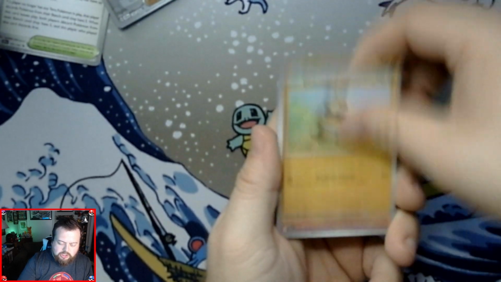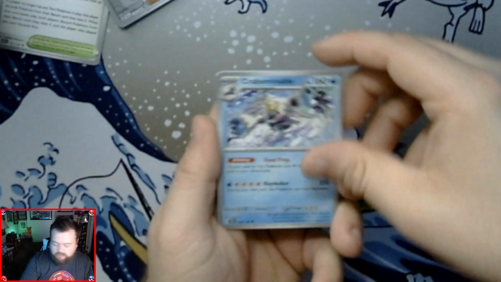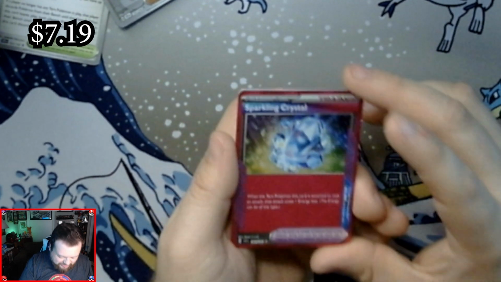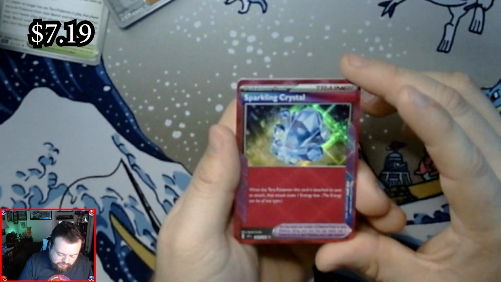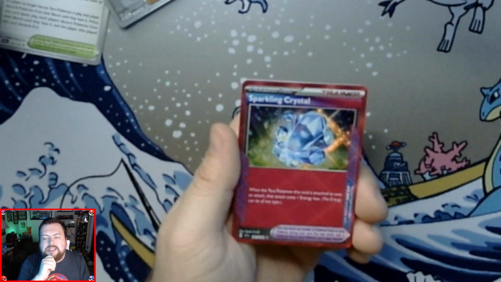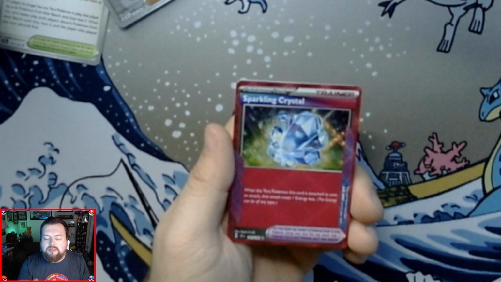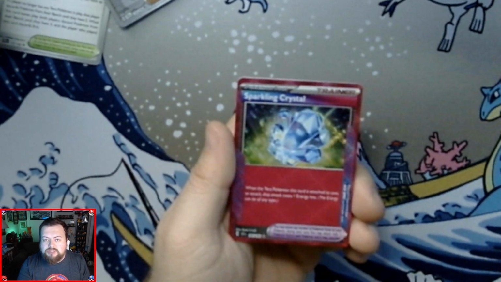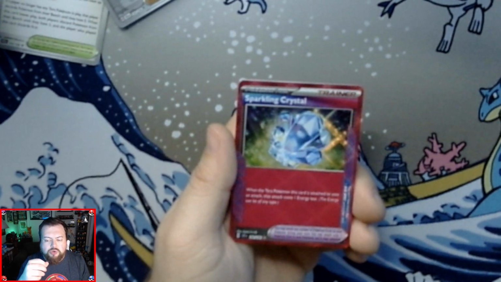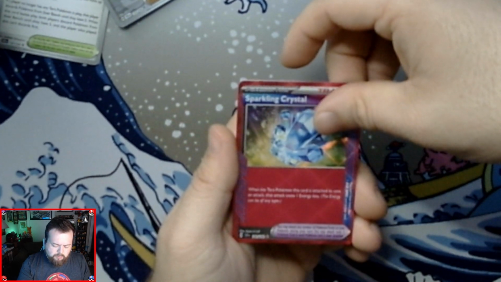Drifloom, Ponyta, Cubone, Milcery, Slowking, another Orca Berry, Crabominable, Ace Spec, Sparkly Crystal. When the Terastal Pokemon this card is attached to uses an attack, the attack costs one energy less. Now, this is an Ace Spec. I just don't know. One energy less could come into some interesting plays with the stuff that uses multiple types of energy. I just don't know if taking out the Prime Catcher or Legacy Energy or the Unfair Stamp. I don't know. It'll be interesting to see where that one falls.